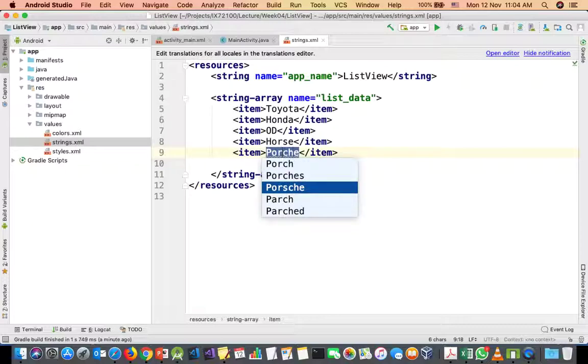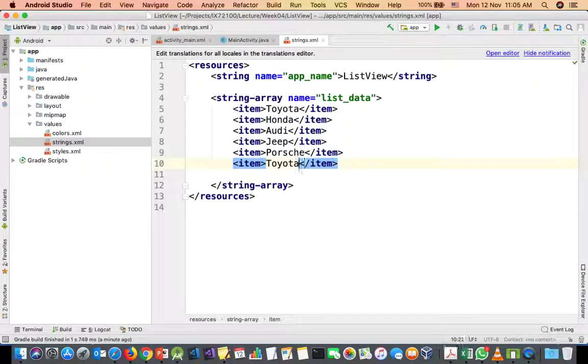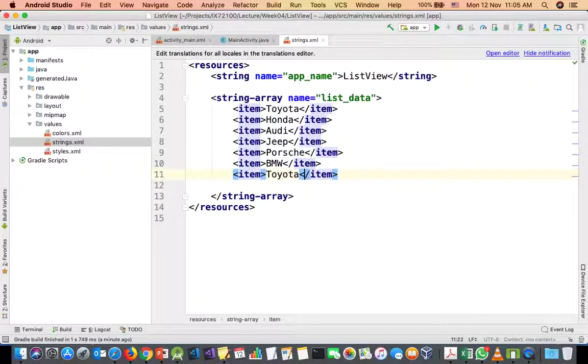I think this one, Porsche, Porsche, Audi, Audi, huh? Jeep. Okay, that's Jeep. What else? BMW, Hyundai, huh?